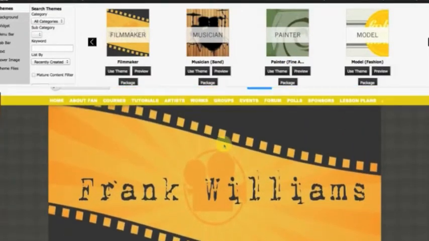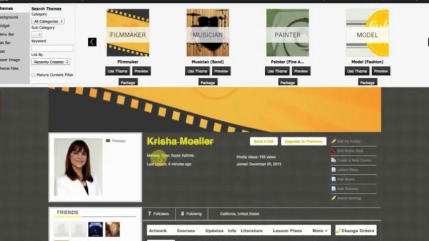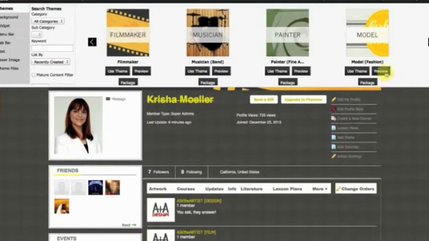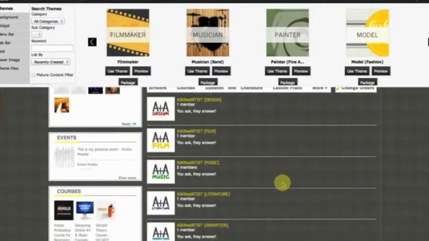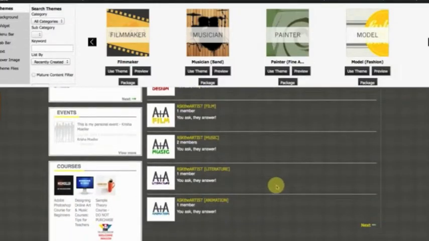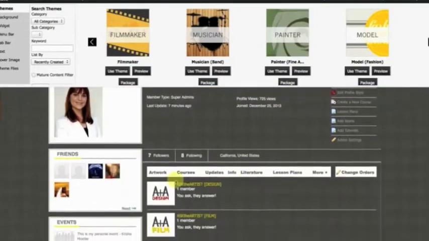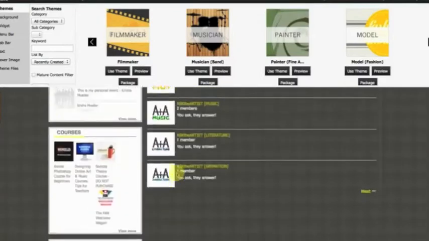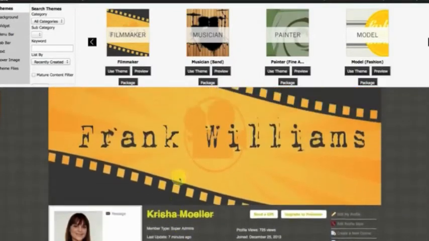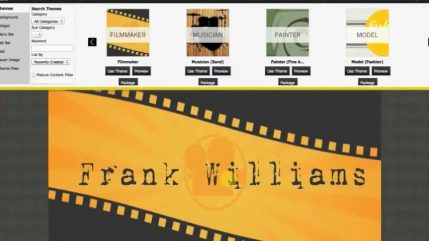So now the theme's installed, you can actually see I have this same style from that picture on my theme now. Now the only difference is the banner. You'll notice that the background theme looks different, as you can see here, but the banner does not, or the cover image. The cover image is still the old one.